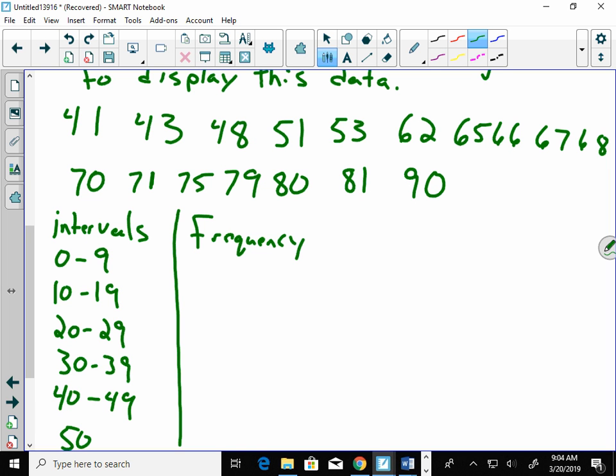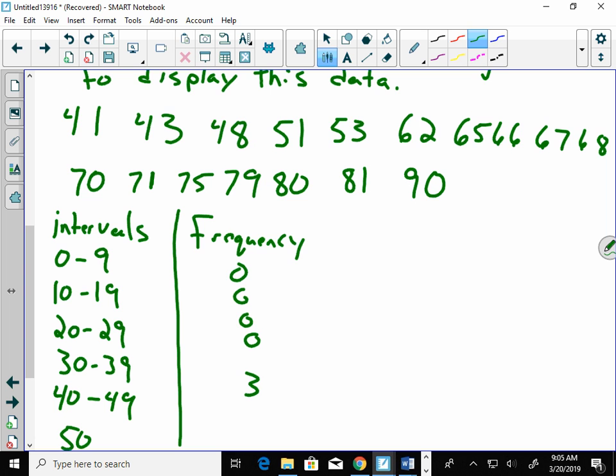So how many people scored between 0 and 9? Same. The first four, 1, 2, 3, 4 are all the same. But now, how many people scored between 40 and 49? Right. See here how with my intervals I have defined limits, right? 40 to 49. So if someone scored like a 49.5, that would count as higher than 49, so it goes into the 50s. Okay, we'll talk about that in a minute here.